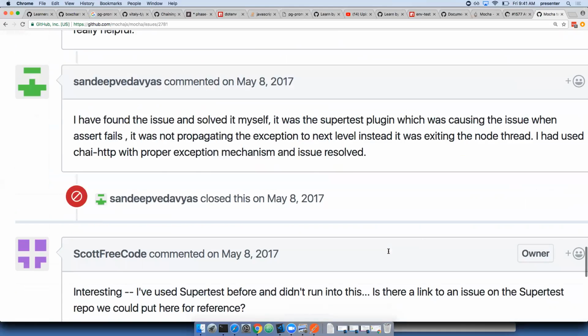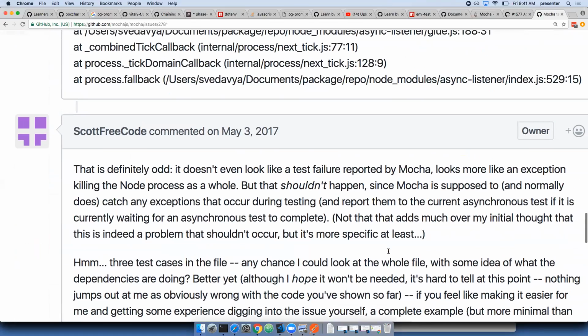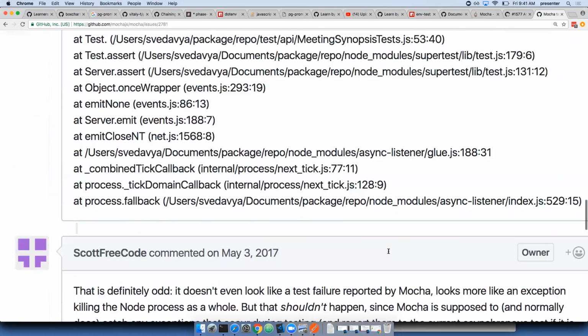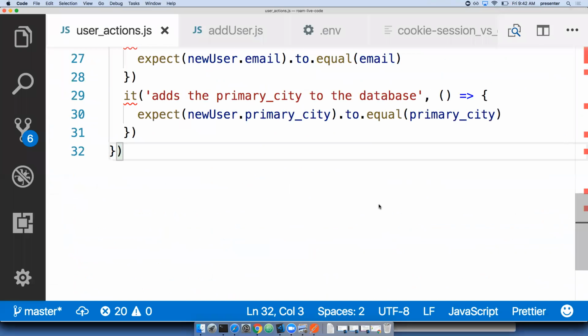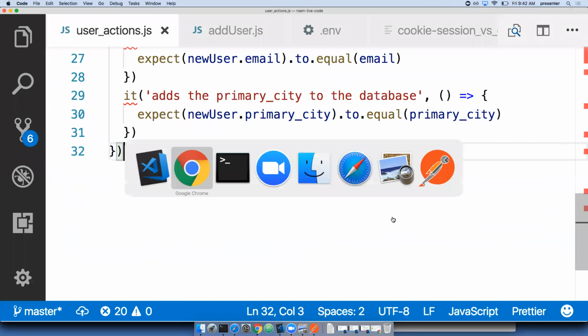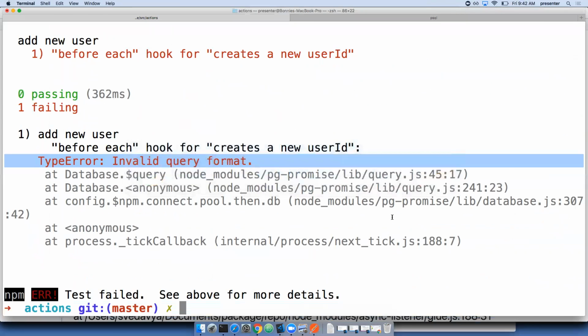I sort of thought it did that by default, but it's just falling over. But maybe it's because it was in the before each that it fell over. I'm not sure. Okay, so it hates that.